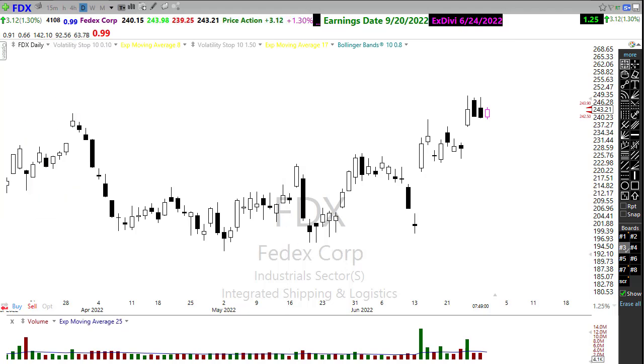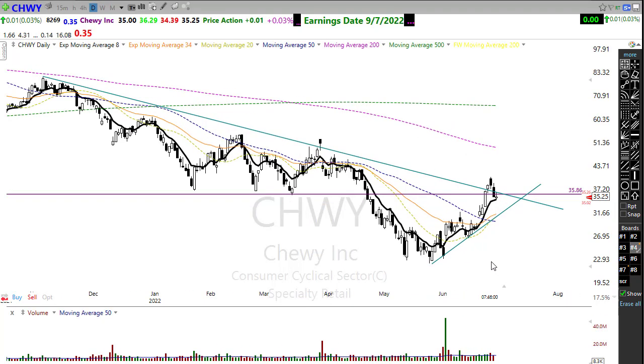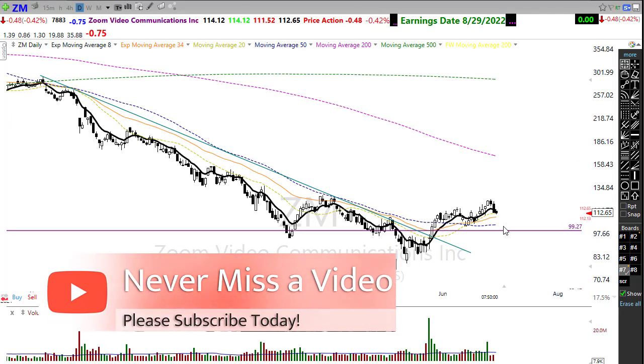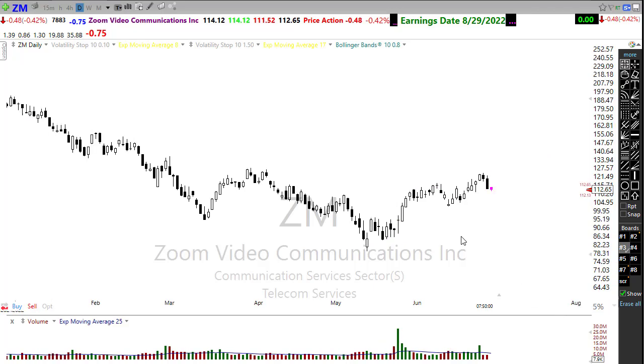Keep an eye on Chewy — it pulled back yesterday and that's exactly what I wanted to see. In this chart, Chewy is up above its 50-day moving average, which gives us the opportunity of a rounded-bottom breakout pattern. If we can rest, pull back, hold on to this price support, consolidate, and come out toward trend — look for that next upside move. Zoom Mobile is also putting in those same kind of patterns, breaking through resistance up through the 50-day moving average. If we can hold on to price support and consolidate, watch for that next opportunity.